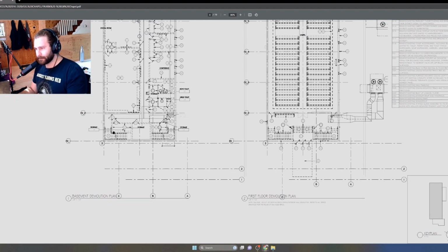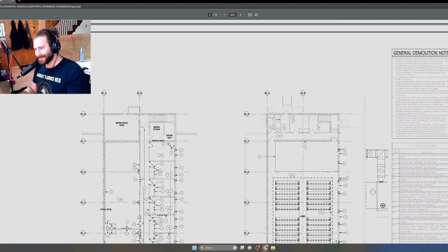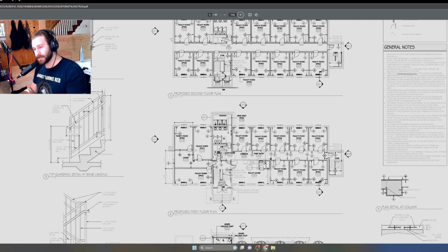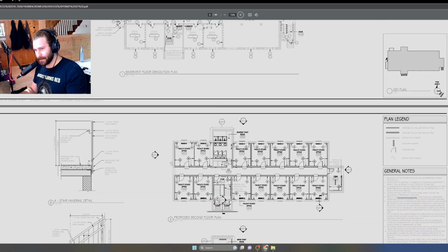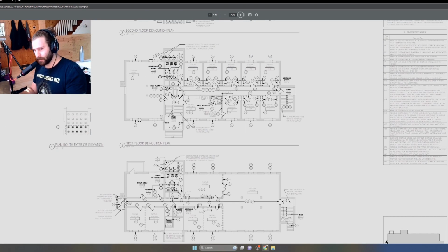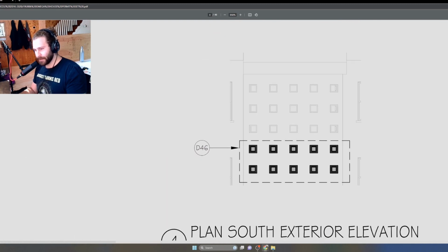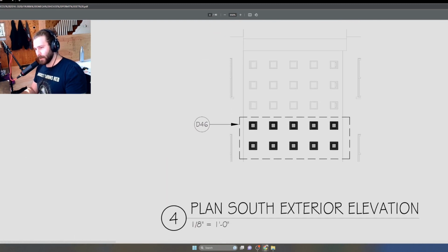Easy peasy. Sometimes you can also have a demolition elevation. Demo drawings aren't specifically reserved for just floor plans. Actually, I have another building up here right now, which I'm going to do a separate review of, but I just so happen to have this little exterior elevation demo drawing here. So this is part of a facade of a dormitory.